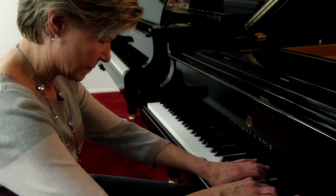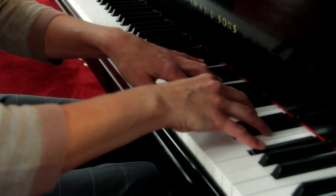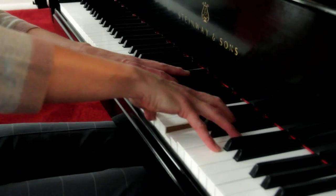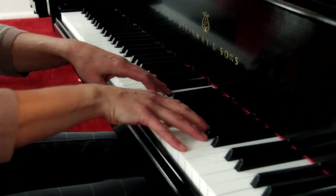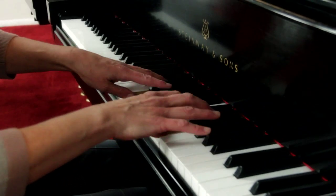Brahms was the first person to perform the concerto in 1858. 3 years later, his very good friend Clara Schumann had the opportunity to play the piano concerto, and Brahms was conducting. And after the performance, they were all complimenting her and saying how much the audience loved the performance. And she said, I honestly can tell you, I had the best time of anybody at this performance. She really enjoyed playing this piece. So please join us for this performance and try to compete with me to see who enjoys the piece more.